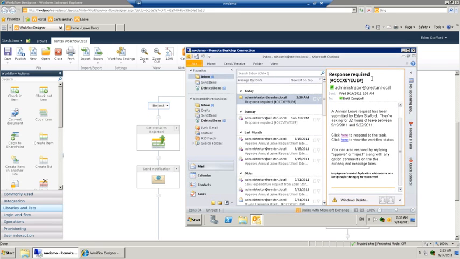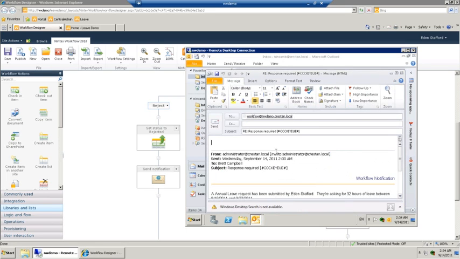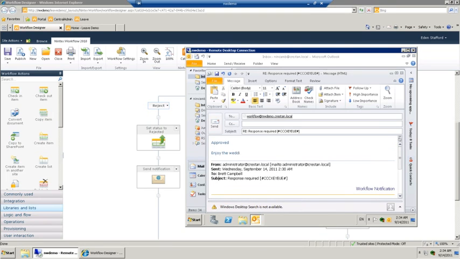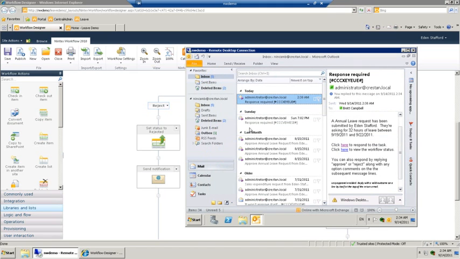But they might not be sitting in front of a computer, and they may not be part of the corporate network. They might not even be an employee. They might be a contractor or somebody who's a member of some other business partner who's associated with the process. They might not even have a company email on our network or even access to SharePoint at all. So it's good to be able to do this instead. Just say approved, enjoy the wedding, send that through. So that's lazy approval.